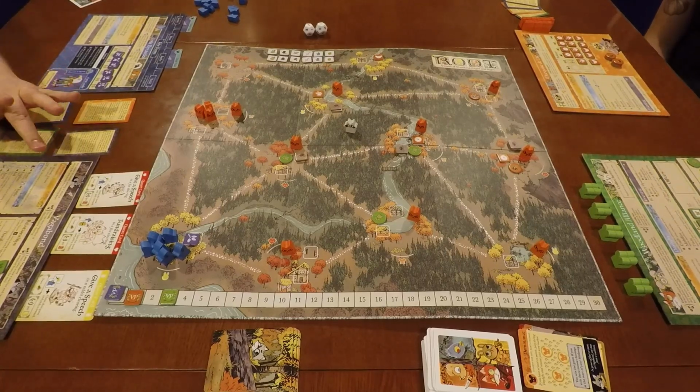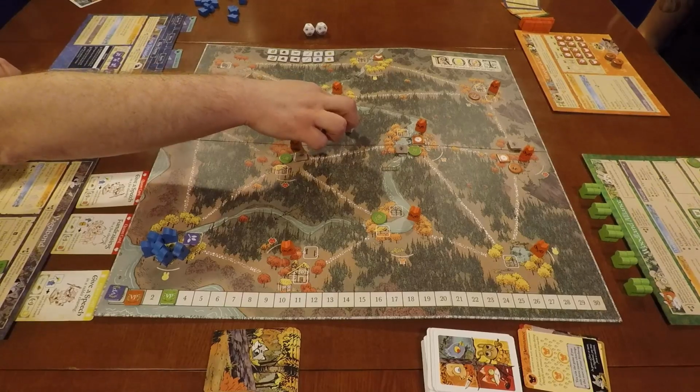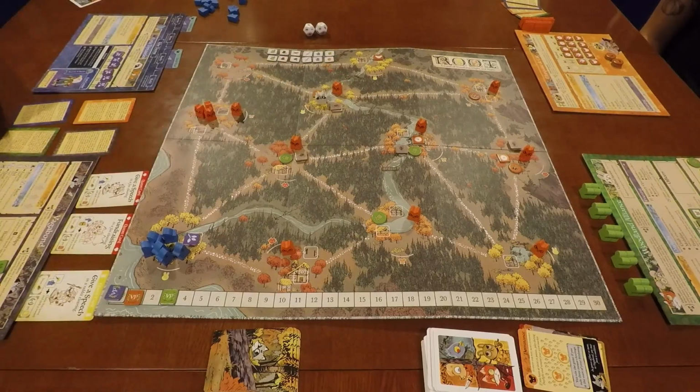Now, the next thing he can do in the birdsong phase, which is the first phase of the turn, in addition to refreshing items, is slip into an adjacent clearing or forest. The Vagabond is the only one allowed to move in forest, and he starts in a forest. So I'm going to slip into this clearing here. And then I can take my actions.